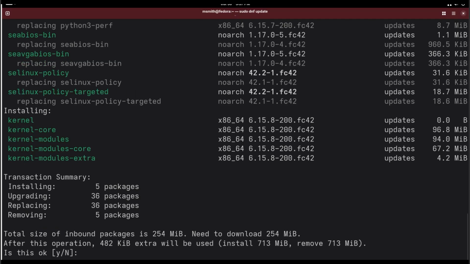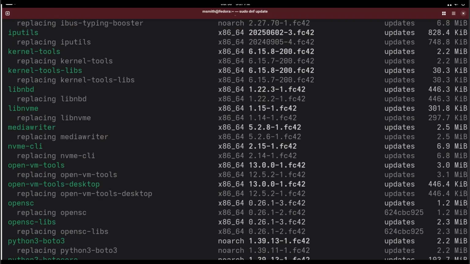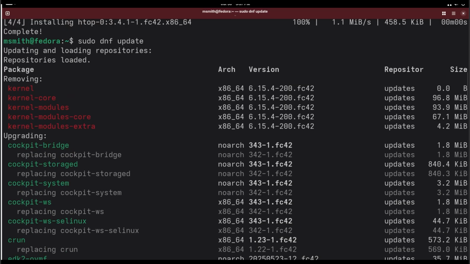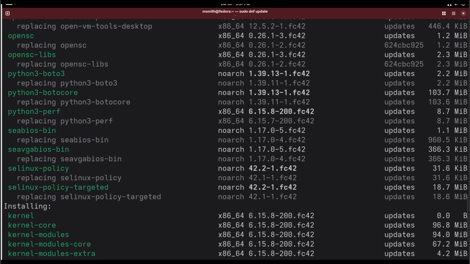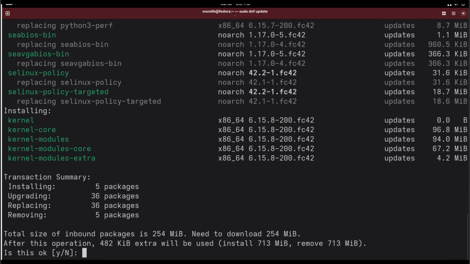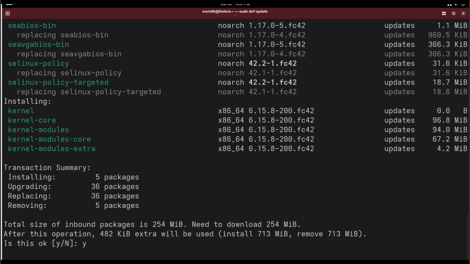If I don't use the -y, this will show me all the files that are going to get updated, which is quite a bit. I would actually not use the -y with the dnf update command because it's good to see exactly what you're about to do. So let's go ahead and install.